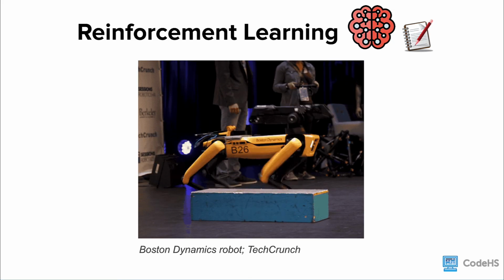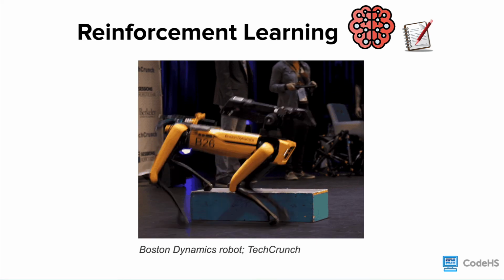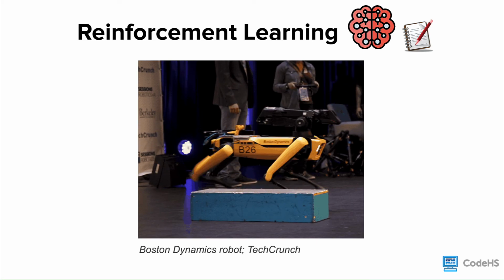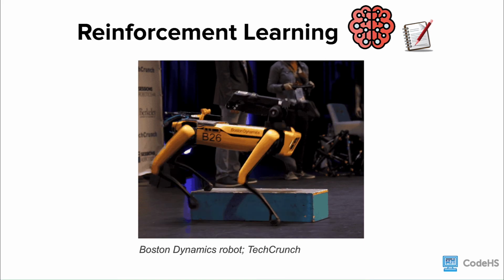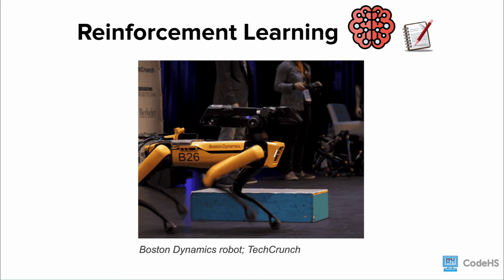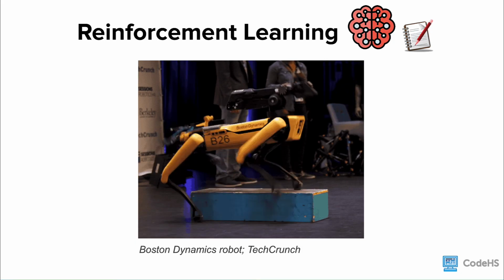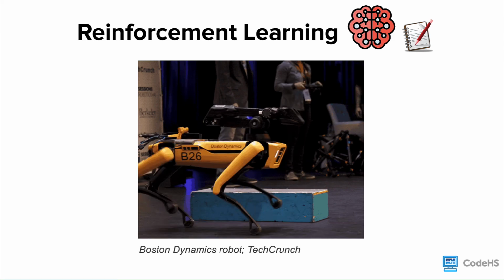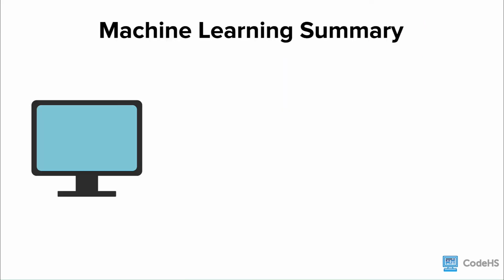With reinforcement learning, however, we don't need to understand all of the smallest details. We just need to know what we want the final output to resemble. As the robot begins to move in ways that align with what we want, we can provide it with rewards to continue performing those actions. Over many iterations, the algorithms learn what to do and what not to do to be successful by following those rewards. Okay, so let's do a quick summary here.